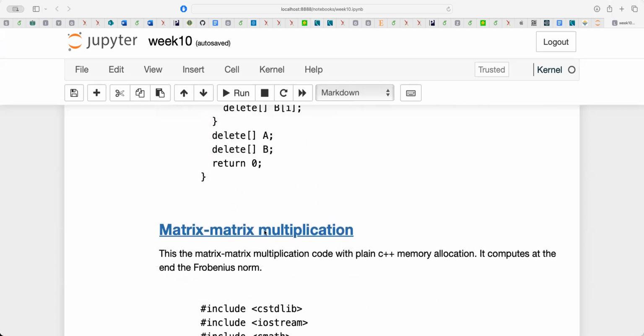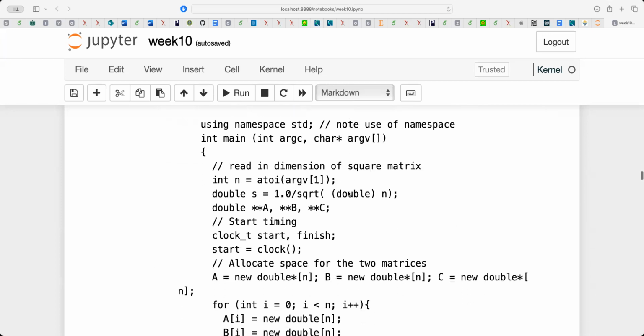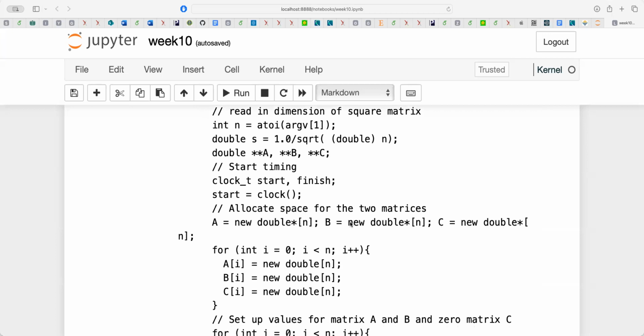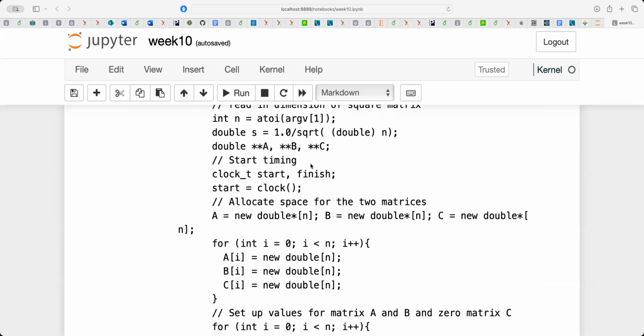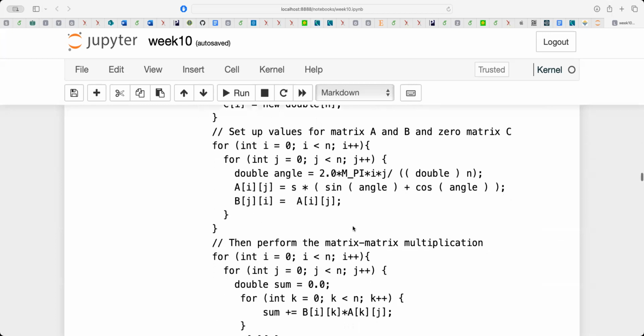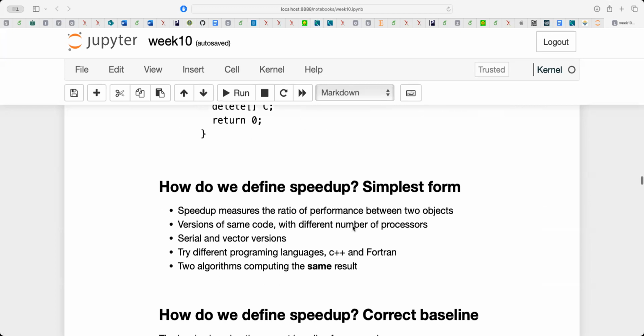And if you wish to play around, if you click on the links here, you can get access to these codes. For those of you who write programs in C++, these can be useful to study as examples of timing. I've kept these programs as simple as possible. There are no objects, which can often slow down performance. This is just straightforward C++ code, almost like a C-like program, except that we are using different ways to allocate memory compared with C. So these are just examples.